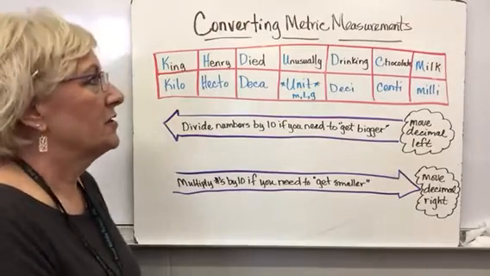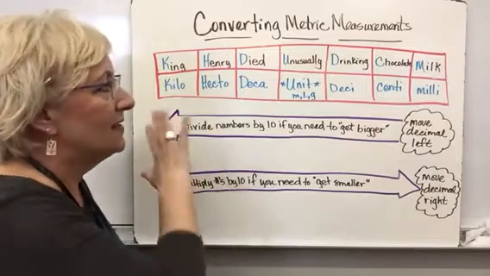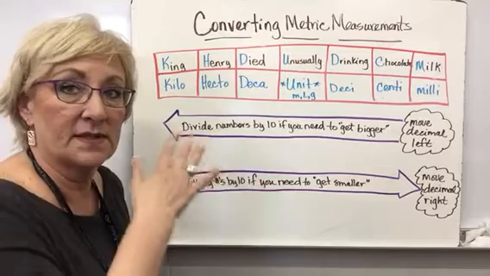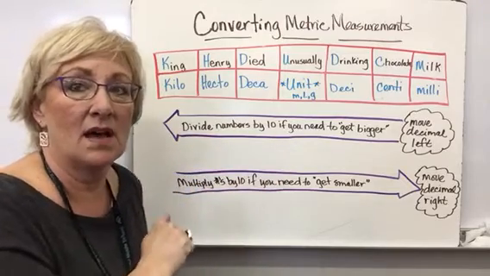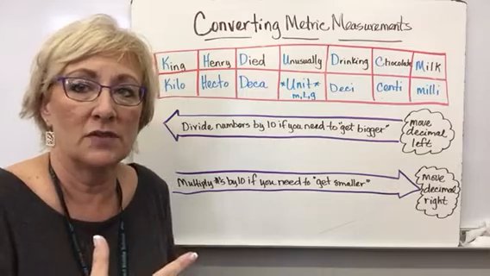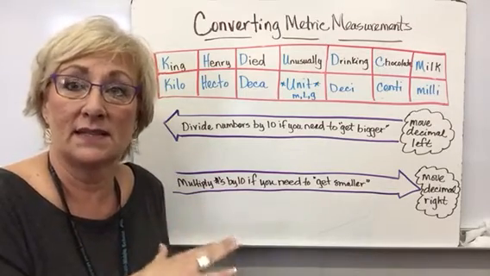Our next unit of measurement is converting metric measurements. And this is a little bit different. It's calculator active, but I'm sure you're not going to need one because all we're doing is moving the decimal, because metric measurements are really popular in European countries and not so much in the United States, but it's based on a base 10 system.